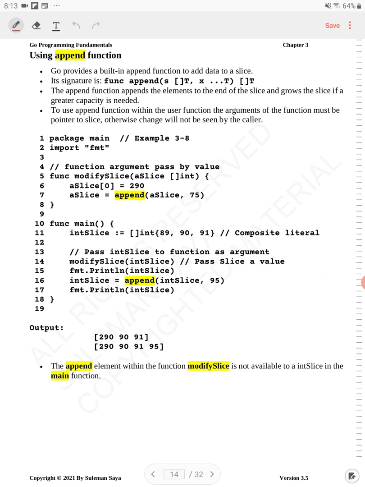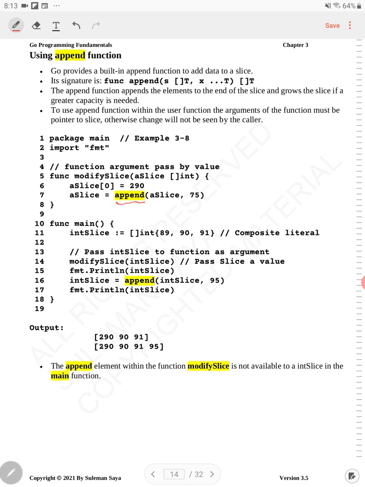When we use append, and we discussed that whenever you use append, it actually can grow the underlying array. That's what append will do. But now what we want to do is to use append within the function body. Previously we did not use append in the function body.